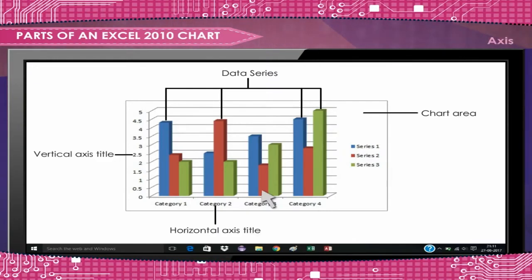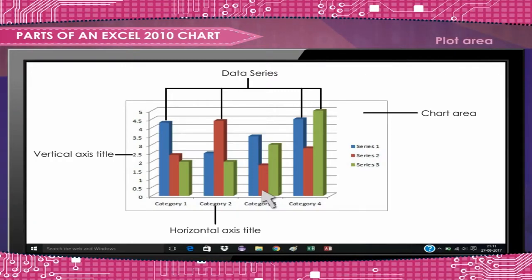Axis, a line that serves as a major reference for plotting data in a chart. In two-dimensional charts, there are two axes, the x-axis, horizontal or category, and the y-axis, vertical or value. Tick mark, a small line intersecting an axis. A tick mark indicates a category, scale, or chart data series.